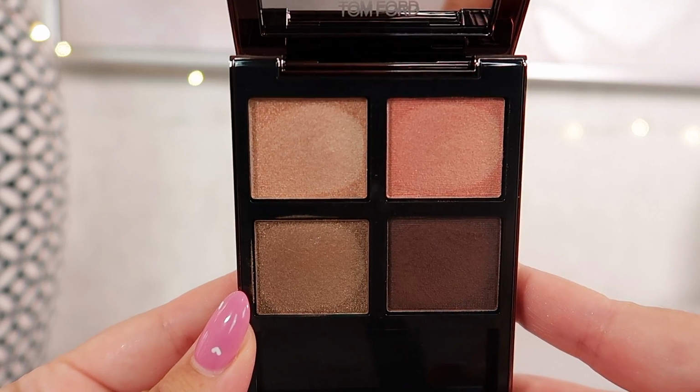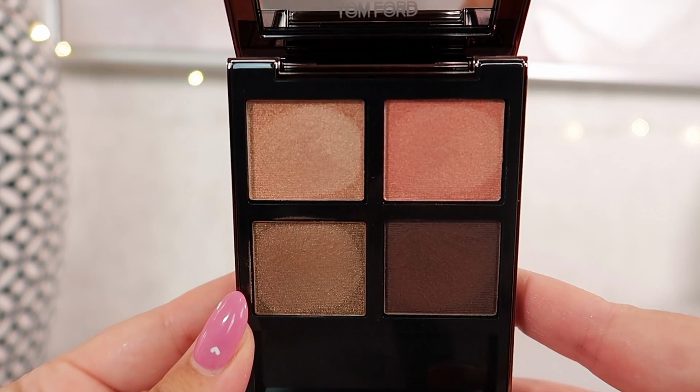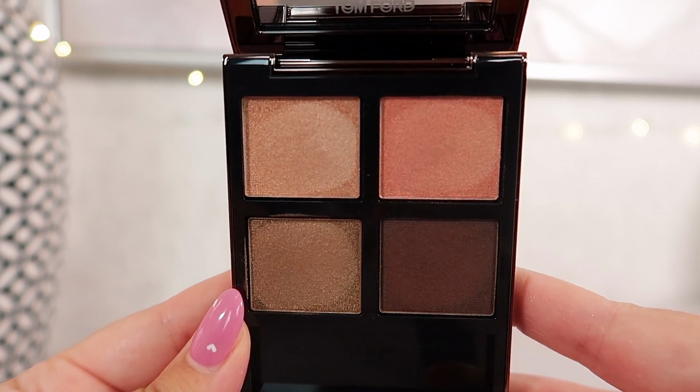This is kind of like the palette that I wish the peach palette was. He could have saved a lot of time and just made this one the peachy kind of vibe, because it has a red peachy sort of element in this shade up here. This does give me very tiger vibes, which is clearly by the name. It makes total sense. But this one is really beautiful because the versatility is there.